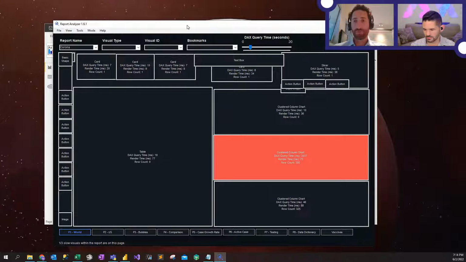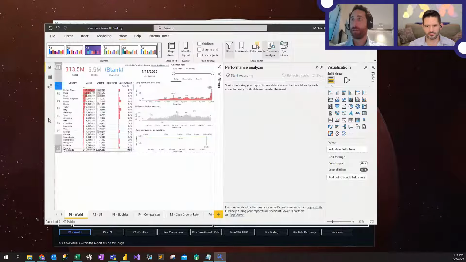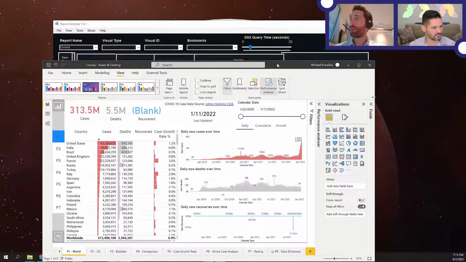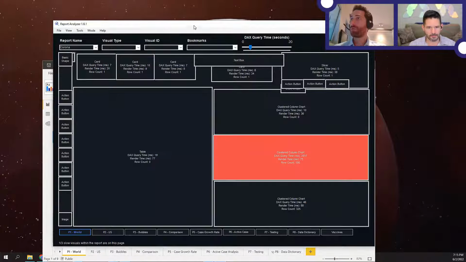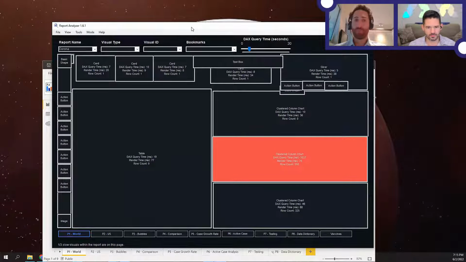When I was talking about the purpose of this tool, the first point being a more visual interface, you can see that this shows the Power BI canvas that we had in Power BI Desktop. All of the visuals are now shown in the Report Analyzer, but they are overlaid with Performance Analyzer data.